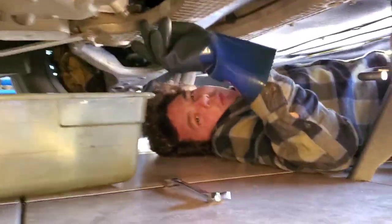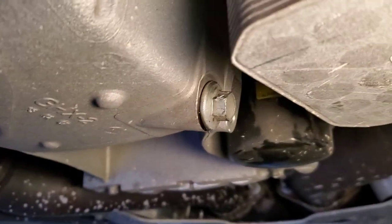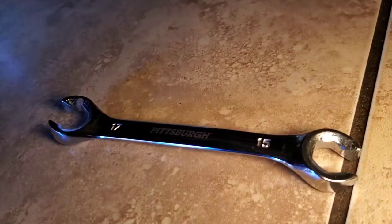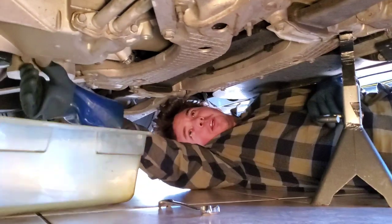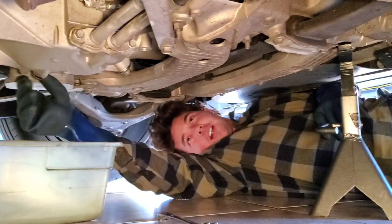All right, we've got two drain bolts and we're going to show you right now. It's a 15-millimeter socket. You've got to watch because the one right here is easy to get to, but the one over there is right by the oil cooler and that one is so difficult to get to — it's unbelievable. You need an open-ended wrench; I recommend a box wrench. It's right by that oil cooler. Here we go — we're going to drain her down. We're going to start with the one to the side, then go to the other one.